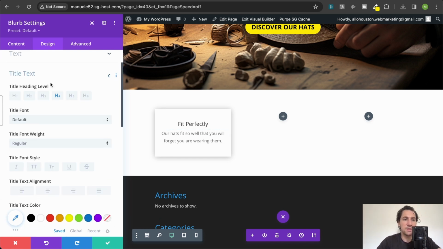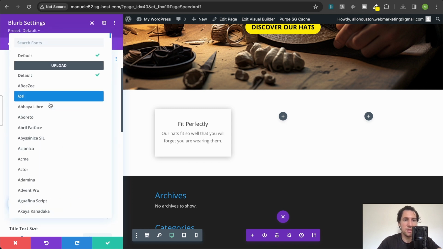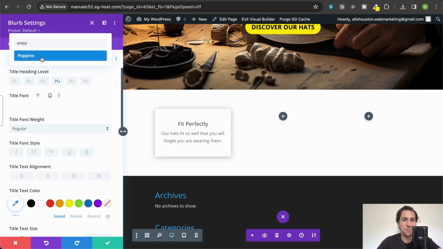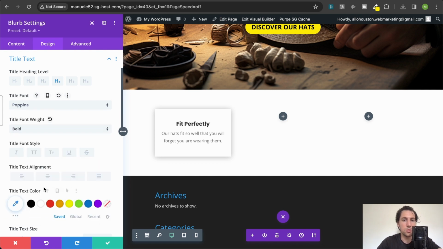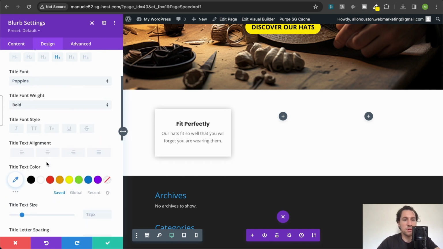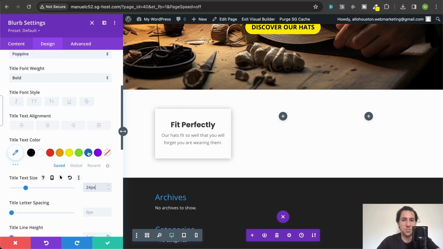All right, I'm just gonna change this. So it's gonna be again Poppins. I'm gonna make it bold, and I'm gonna make it a bit bigger. So let's say 24 pixels. Yeah, perfect.